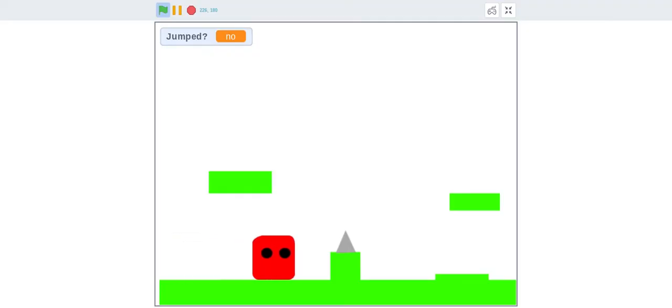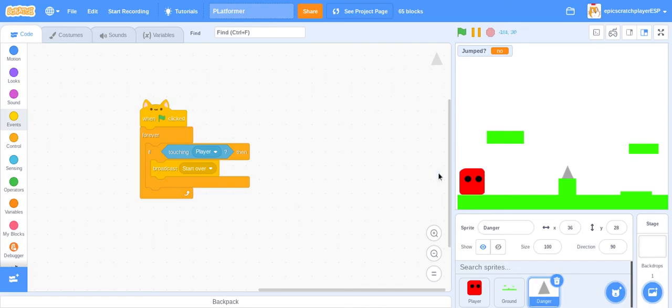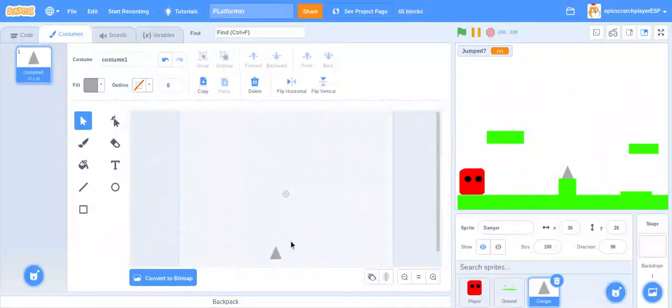And green flag, forever, if touching player, we're gonna broadcast, not next level, we're gonna broadcast start over.